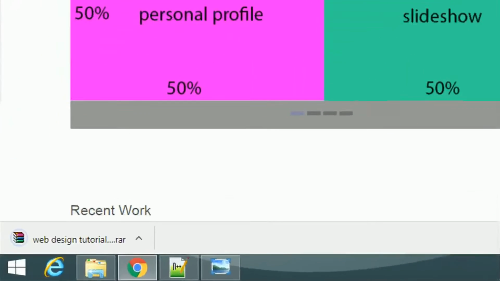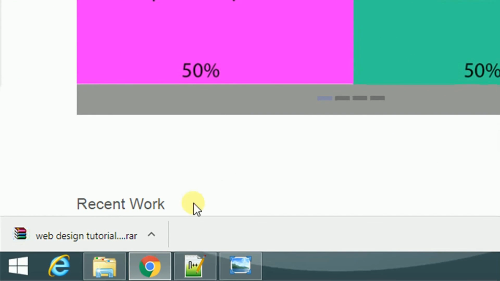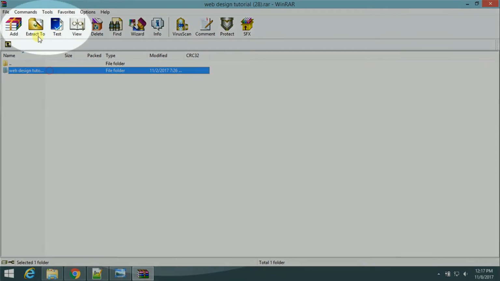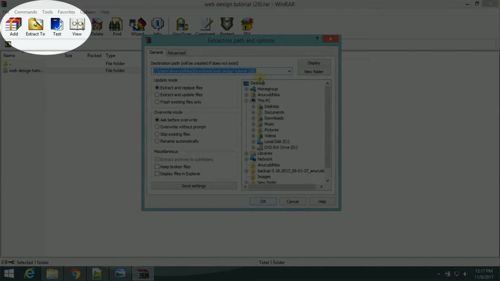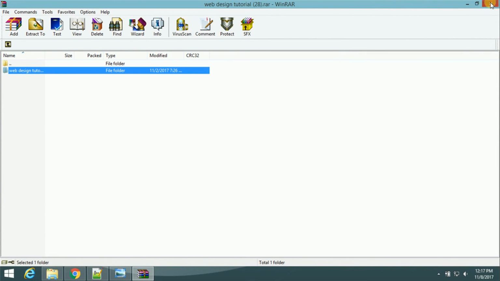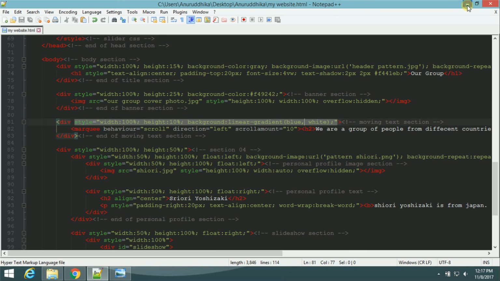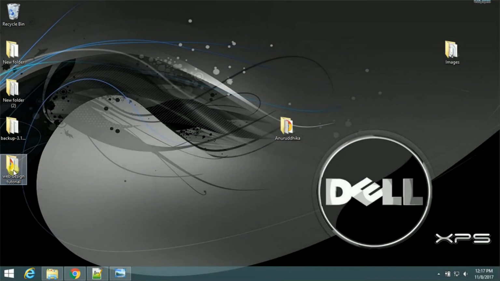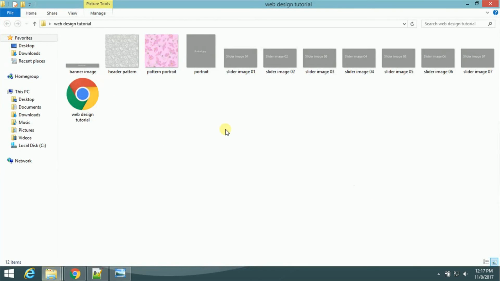There is also a download counter. I'm going to open this, and I'm going to extract this to my desktop. Okay, it's done. Inside our desktop, here is what we have just downloaded and extracted. Inside that, the whole project is there.